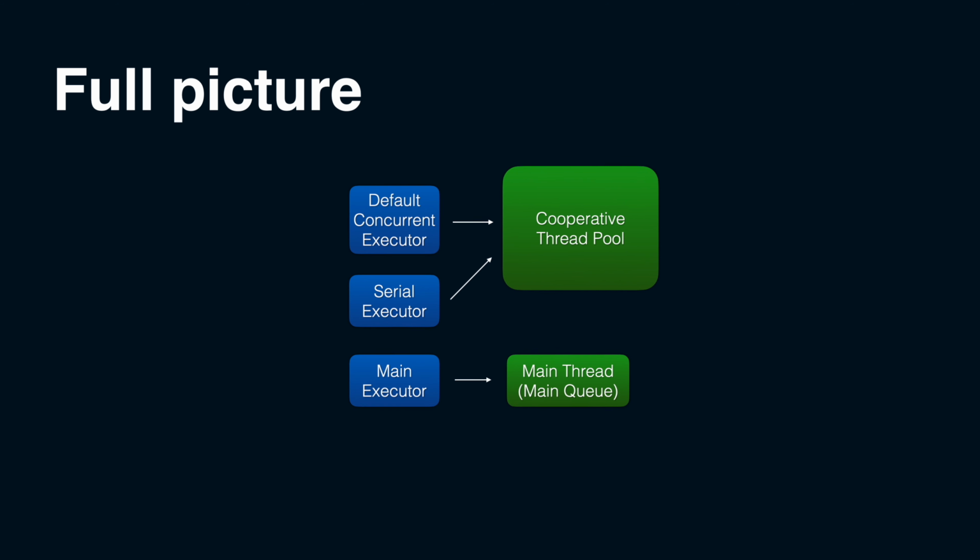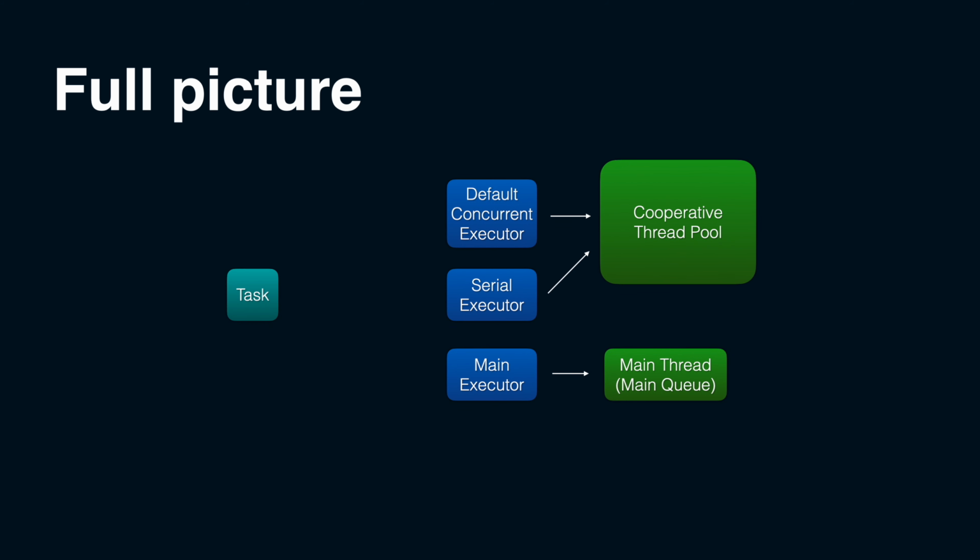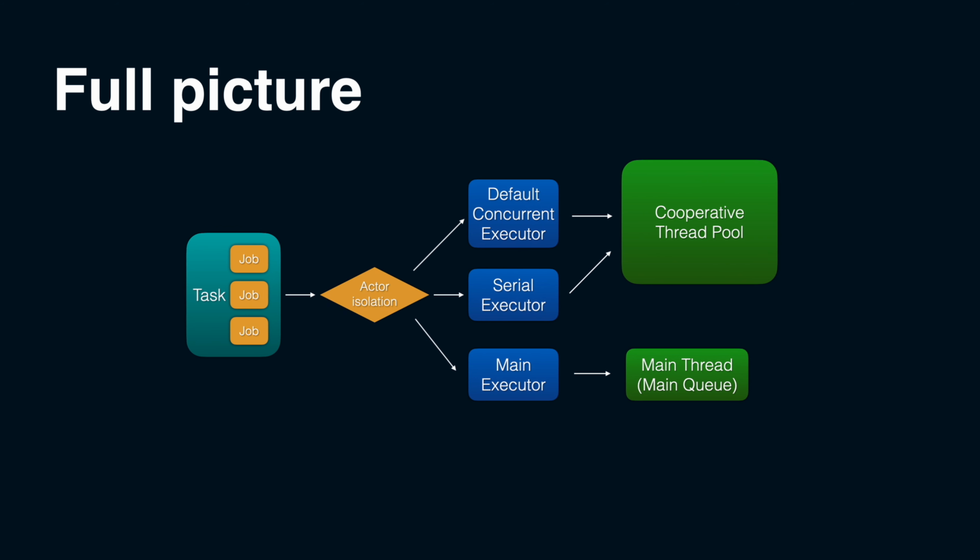Tasks are units of asynchronous work you can run from your code. Tasks serve as a bridge between sync and async contexts. Tasks consist of jobs. Jobs are the basic units of schedulable synchronous work that occurs between suspension points within a task. Every job has its target executor based on its actor isolation. Actors allow us to isolate jobs in the tasks to safely share their state with other tasks.